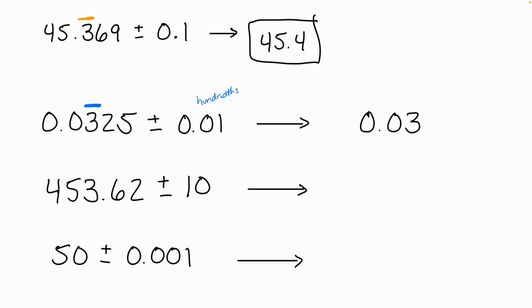In our next example here, the precision is 10, right? So that means I'm going to mark the tens position in this number, which is what value? The 5. And remember, don't change the number. We don't want to put 45. We want to make sure that 4 is in the hundreds place. The 5 is in the tens, so that would be 450.